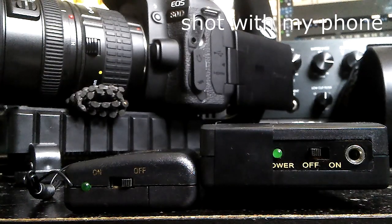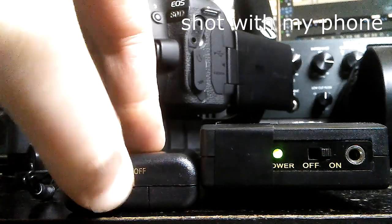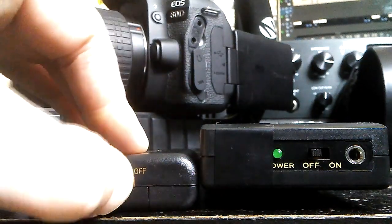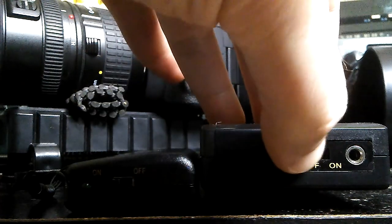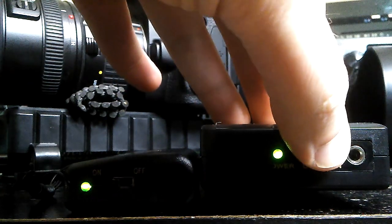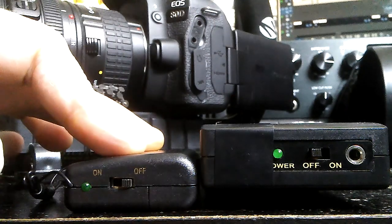Alright, I just want to show you guys this quick. If you turn this on, power light comes on. Turn this one on, power light comes on, right? Okay, turn them both off. If I turn this one on, no light. If I turn this one on, look what happens. They both come on. Pretty cool. The only problem is, if you turn this one off, look what happens. They both go off. You still have to remember to shut this one off.